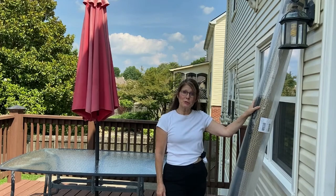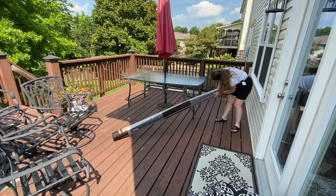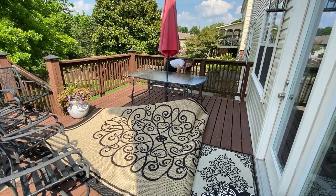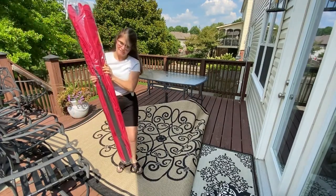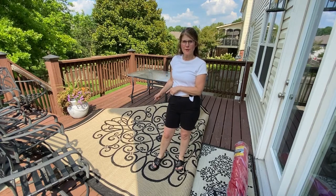The next thing we're going to do is open up the new rug. This is what it looks like. Guys, I am going to get this table situated, get the umbrella stand out from under there, put the rug down, and then we'll see what it looks like.